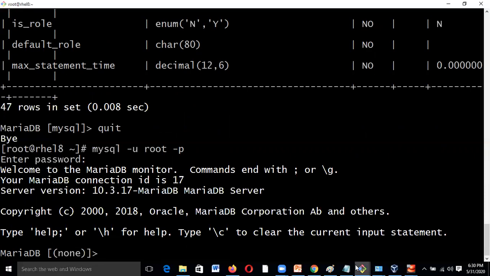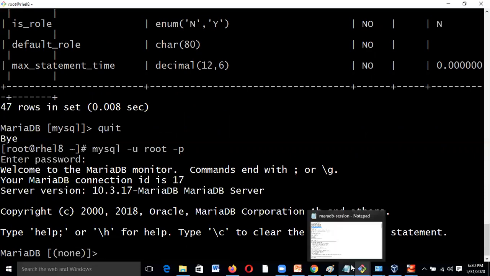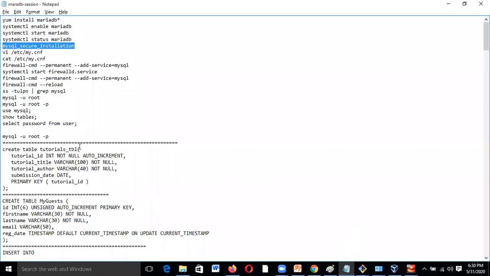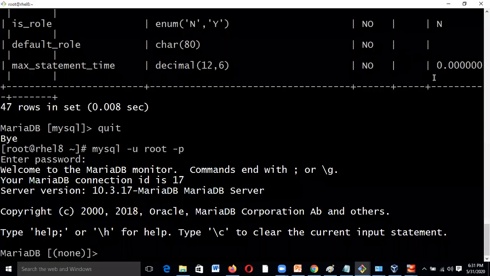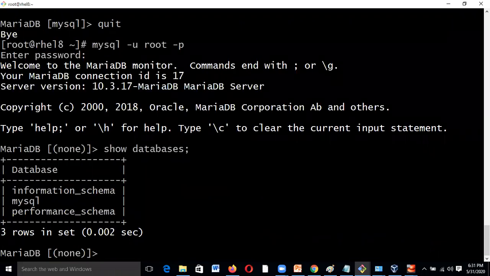So what exactly am I going to do? I am creating my own database. I will create one database, inventory. Right now that inventory is not there.